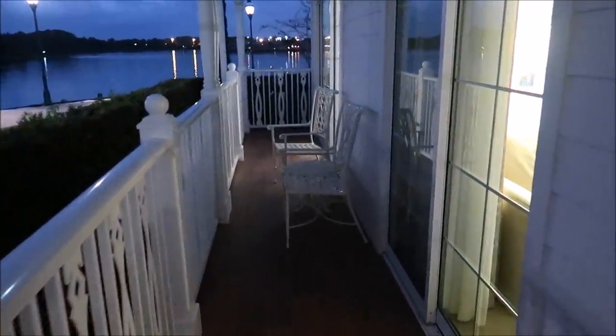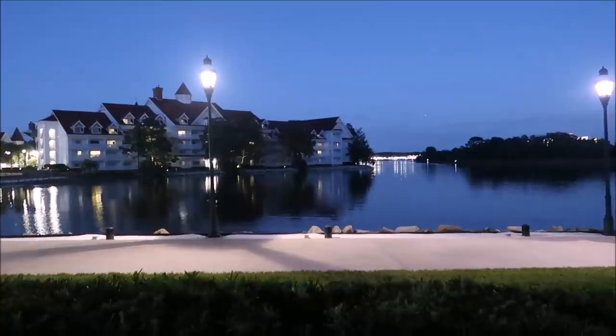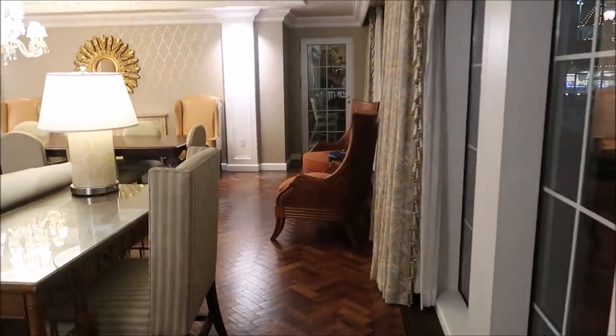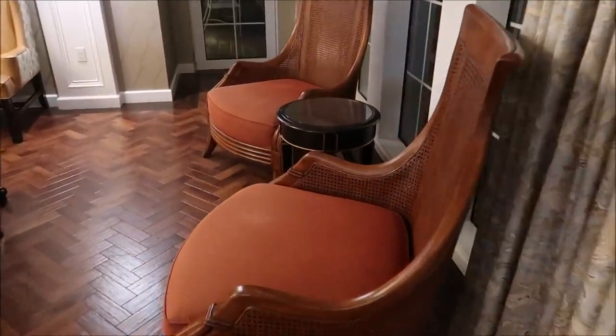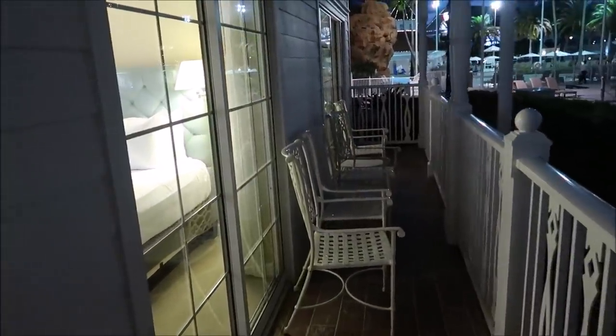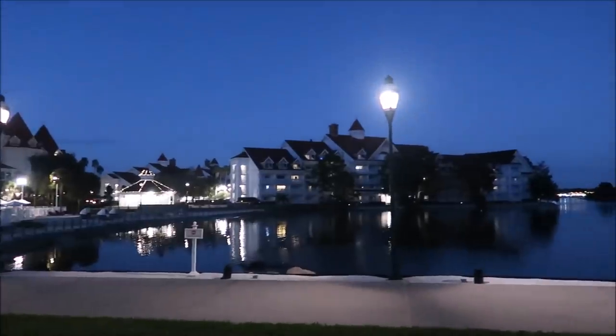Look at this. So I didn't know that the balconies were actually like separated. So you do get a wonderful firework view, and these go all the way up 6 floors worth. But you can come this way and straight across to another balcony, and look at all of that furniture. Like, look at this. So classy and elegant. It's like you got the lobby in your living room. I love it. And then you got the pool right there. It's just absolutely beautiful, isn't it?